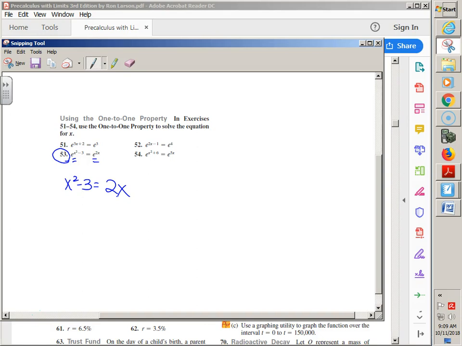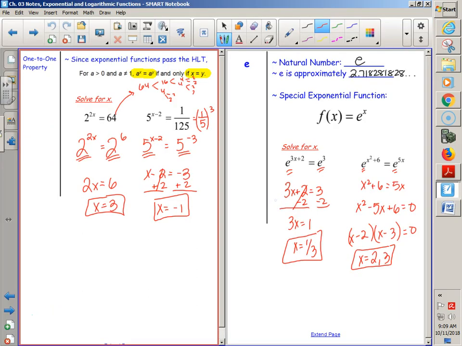Now, if you were to look at the notes that we were supposed to be writing down in the beginning of class, for everybody's sake, wasn't there an example in the notes like this that I was able to do with the seniors yesterday? So what did I do once I had a quadratic for this example? Moved everything to one side, got one side equal to 0. Then what did I do? Factor. Then what did I do? Set each factor equal to 0.